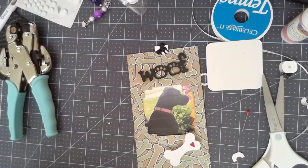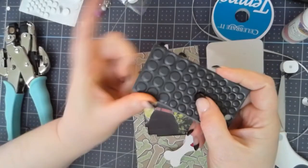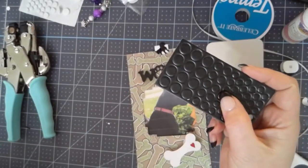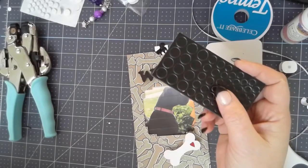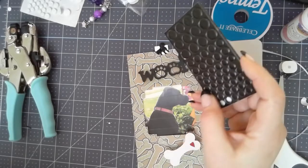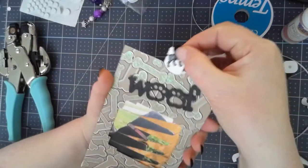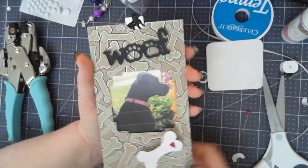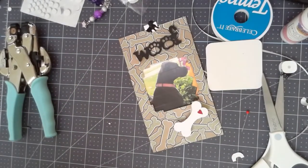So does everybody understand how they did that? Yes, they do make black pop dots. I want to say I got these at Hobby Lobby. Good night, Elise.